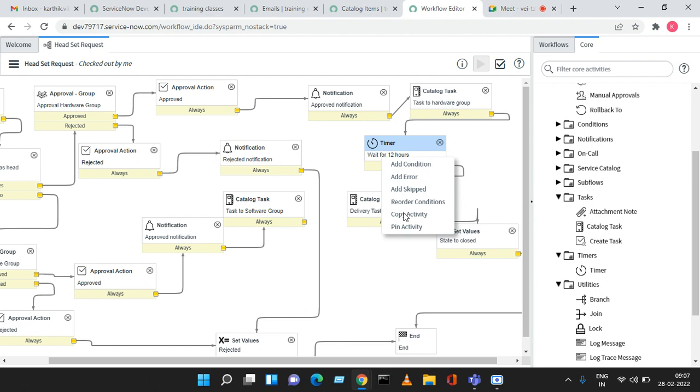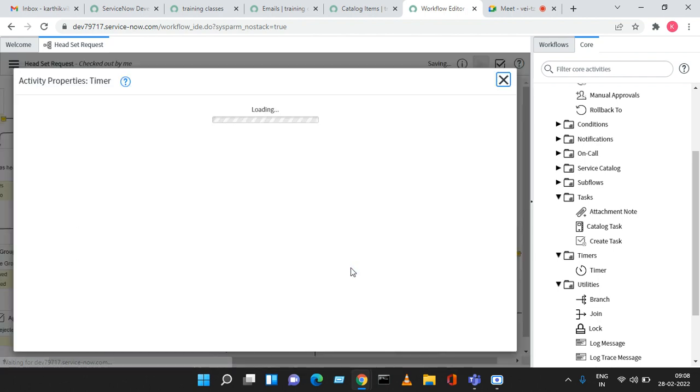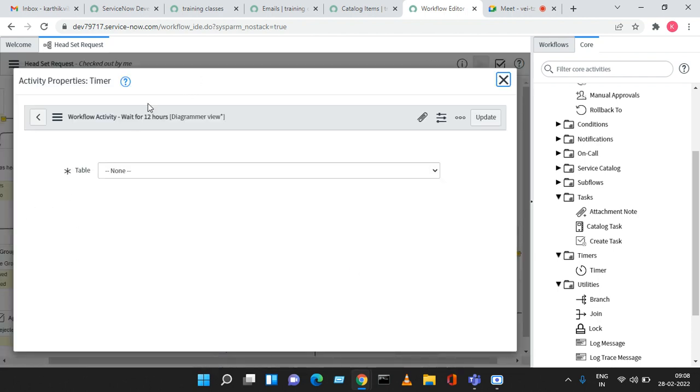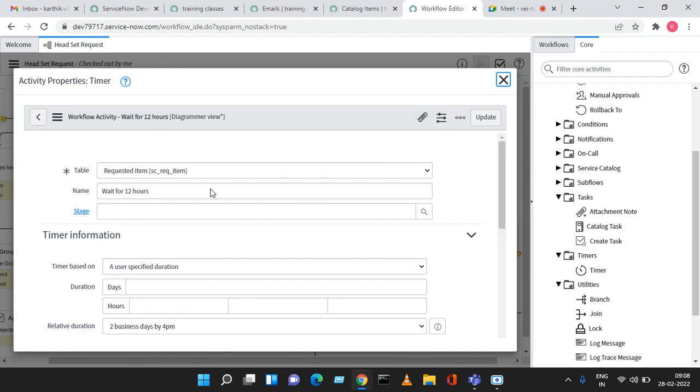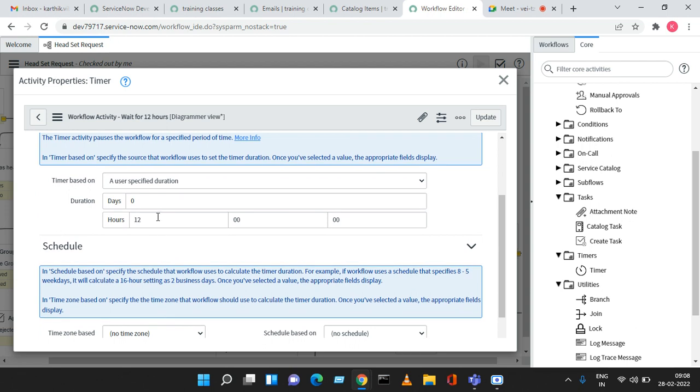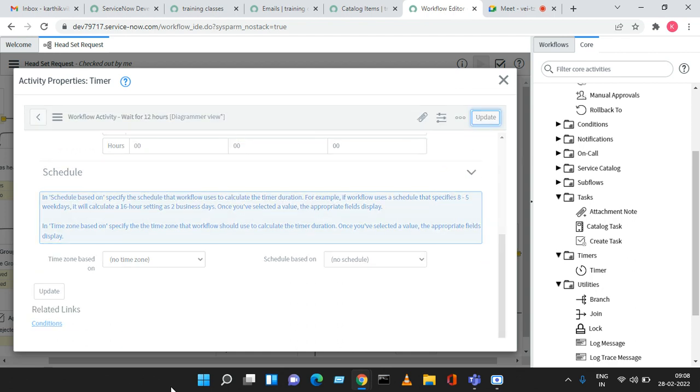This is very easy, but a confusing topic, the workflow. So right click, I'm just copying this activity. I'm just making it wait for 1 day.